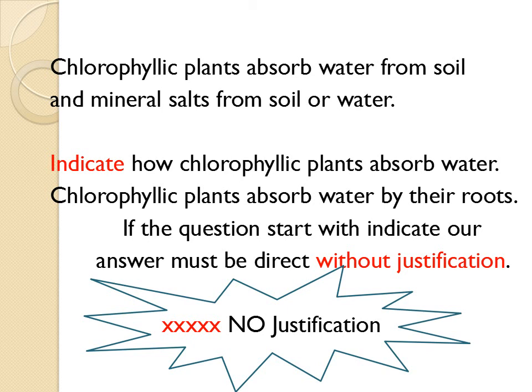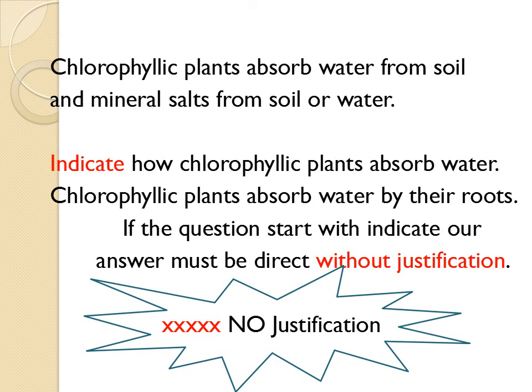Indicate how chlorophyllian plants absorb water. What do I mean first by indicate? When we have a question that starts with indicate, we must answer without any justification. So how will our answer be: chlorophyllian plants absorb water by their roots. So here I don't justify, I don't put because and since and like this, because we have indicate.